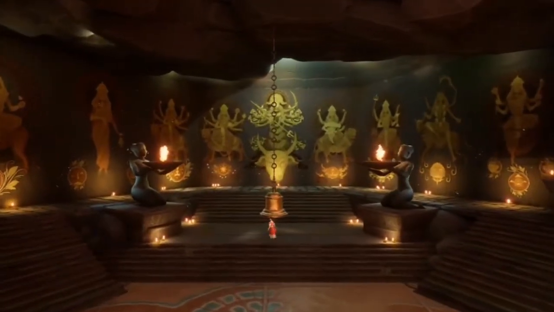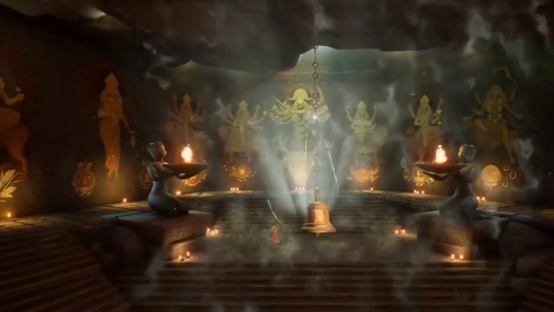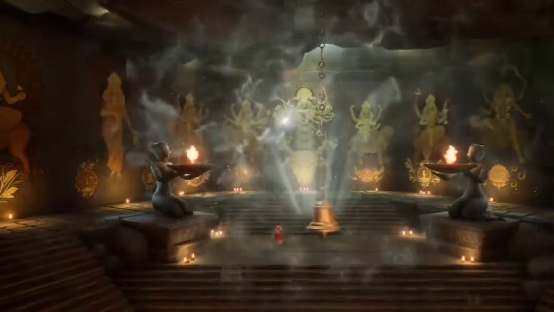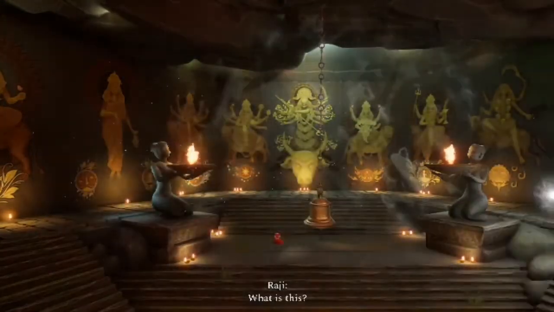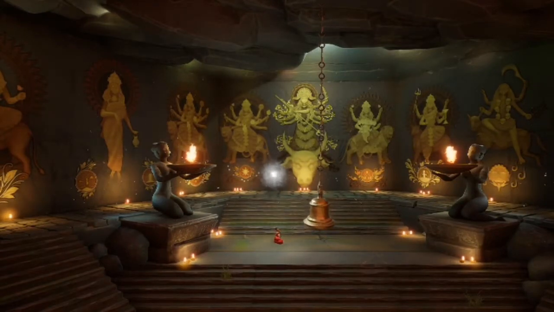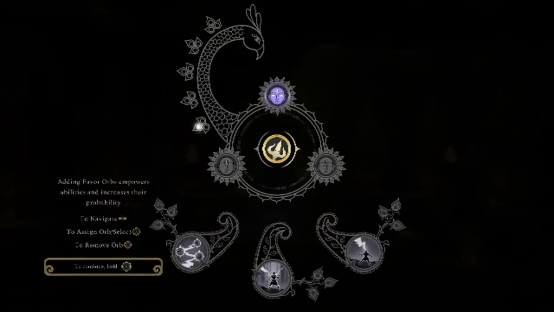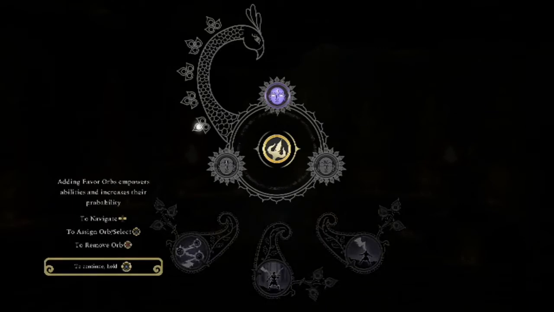Let's do this. Ring this bell. Well, what does that do? Ma Durga? What is this? Oh, I guess are we getting a new power? About to find out. Oh, okay, so I guess this is an orb to unlock. Assign favorite orbs to unlock abilities on your weapons. All right, nice. Press and hold to continue, okay. So, what do we get? Okay, adding favorite orbs empowers abilities and increases their probability. So I can navigate. There's really not much else to navigate here.